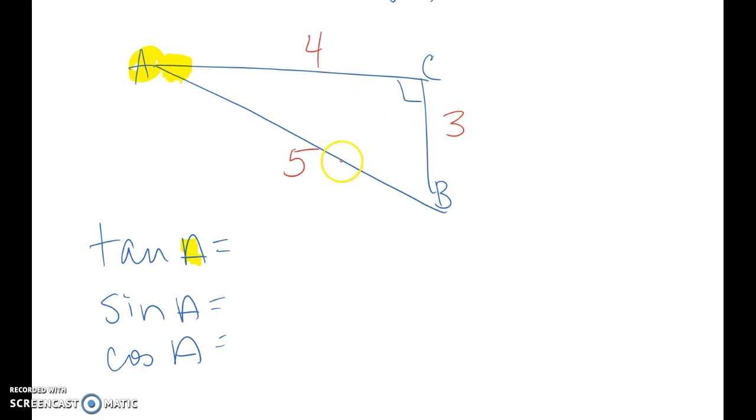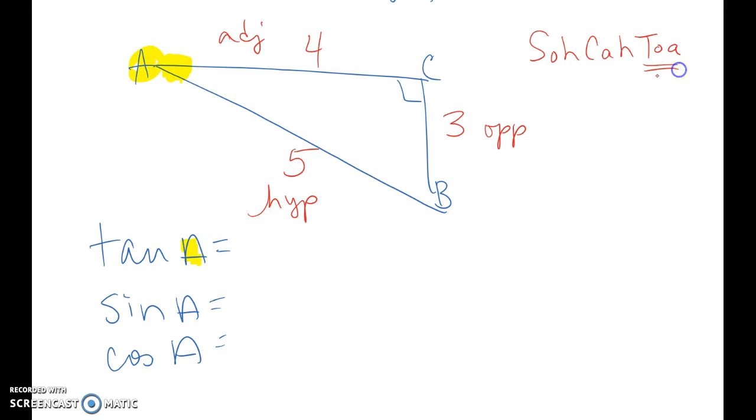But once you see your picture, you've got to label it up. So if I go across from A, this one's the opposite. Next to A, this one's the adjacent, and of course here is your hypotenuse, okay? So now that we've labeled them, if we remember our formulas, we just plug stuff in. So for tangent, I would have to remember, and I'll write it up here, SOHCAHTOA, some old hippie caught another hippie tripping on acid. Okay, tangent is back here at the back. So tangent is O over A.